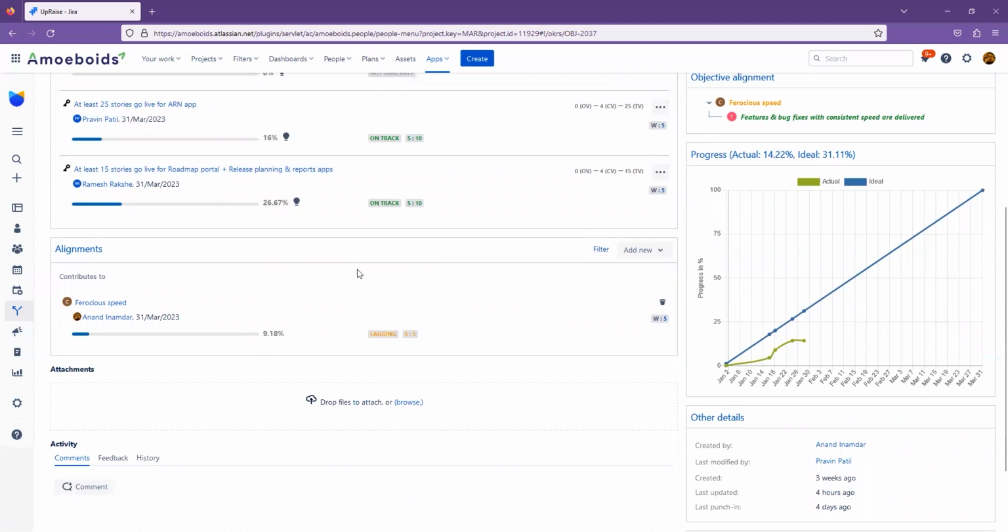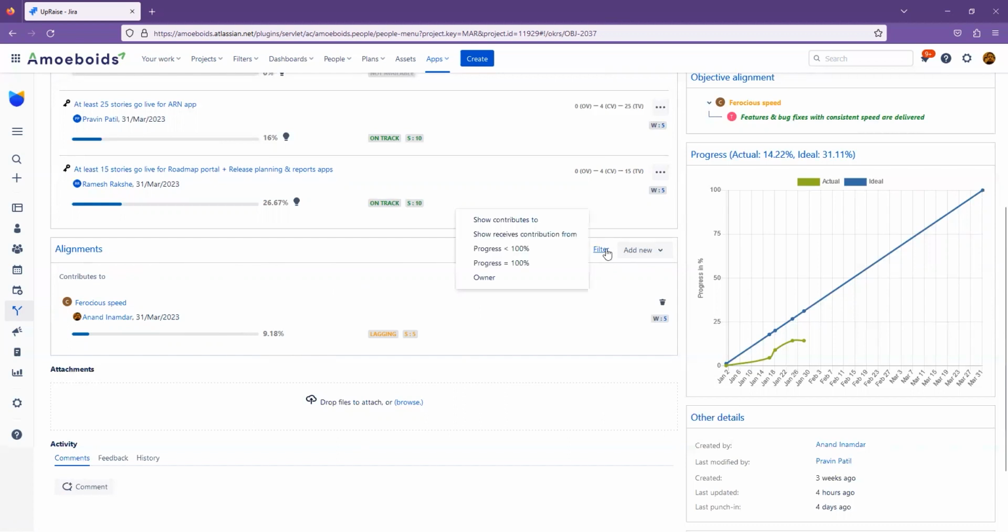Scrolling down, you have the alignments section. Under alignments, you will be able to see two types of alignments: contributes to and receives contribution from. The current objective is contributing to the company level objective, ferocious speed. If it were to receive contribution from an individual level objective or a team level objective, that will also appear in the same section, but separated by the label receives contribution from.